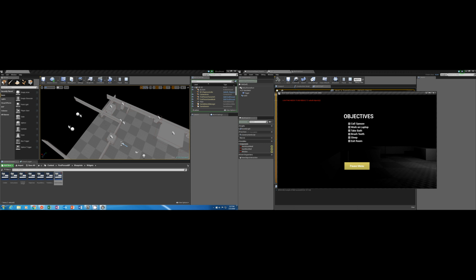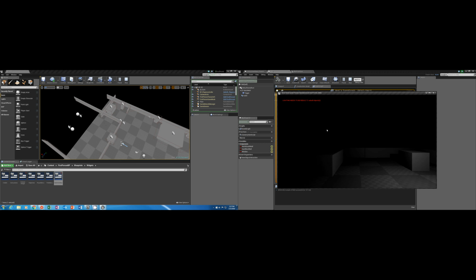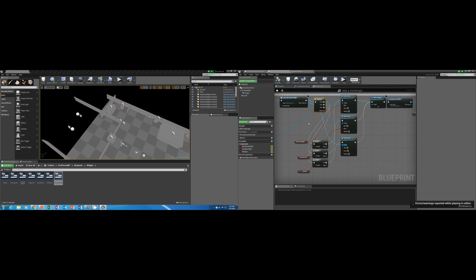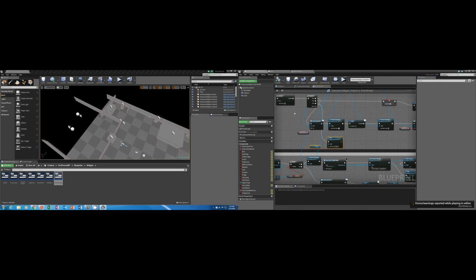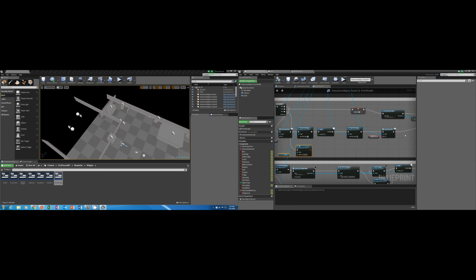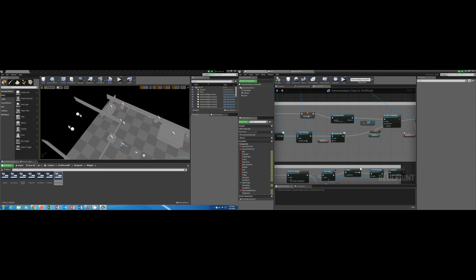Oh, look, and our objectives are broken again. Awesome. Gosh darn it. Okay, so we're going to need to edit those cues and find out what the hell happened to our objectives. I'm going to guess that something got unhooked when I saved without it compiled.